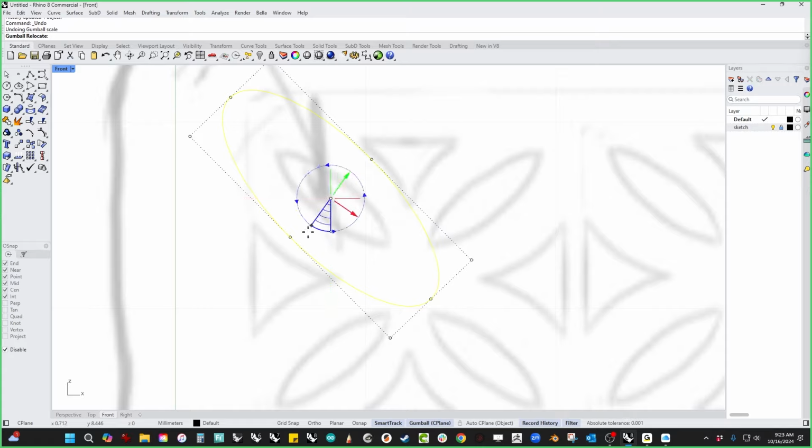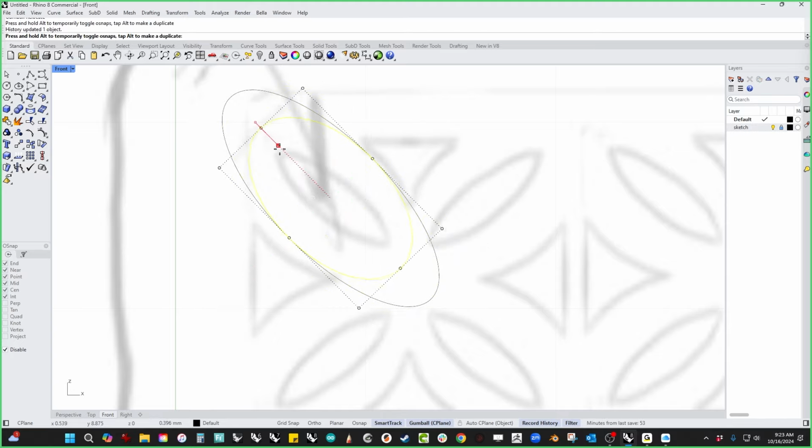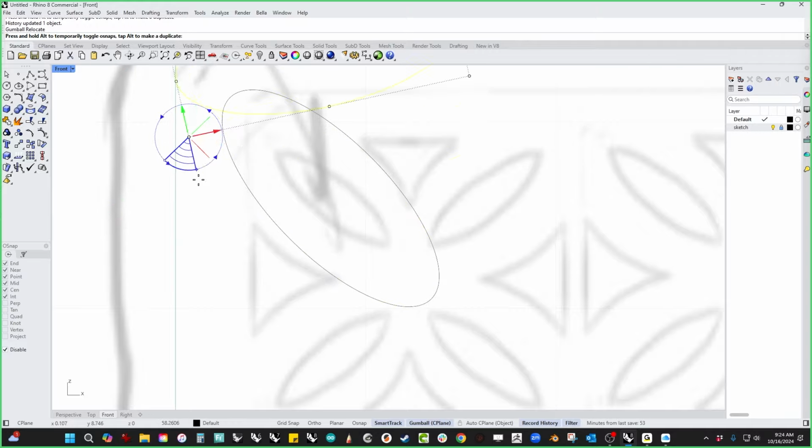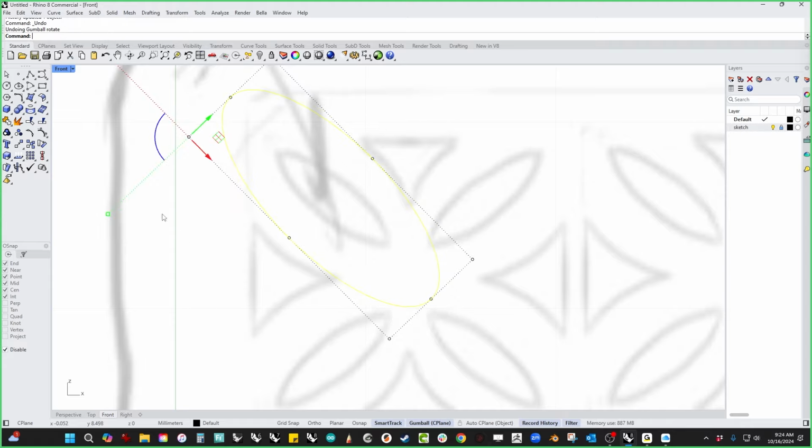And so if I double click and break gumball free so that it's loose, then I can snap to this point, and now it's oriented in a way that makes a lot more sense, and I can scale it like this or like this, and that is much more useful. And so I use this all the time, to relocate, rescale, all that kind of stuff. And if you double click on the origin, it breaks the gumball loose, and you can move it to different spots. So if I wanted to rotate from this corner, so to speak, or scale from that corner, that's super useful.